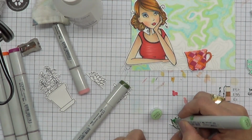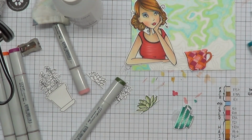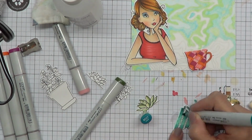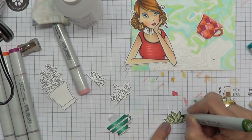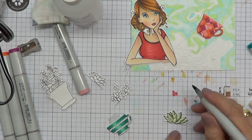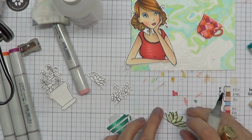These succulents are very realistic. I love them. But they're so small, it's not worth doing a lot of shading. So you kind of just draw a line, like your darker line, your medium line, and your lighter line. And if you go over those lines, the color kind of melts together. The solution of the marker will soften the other line.